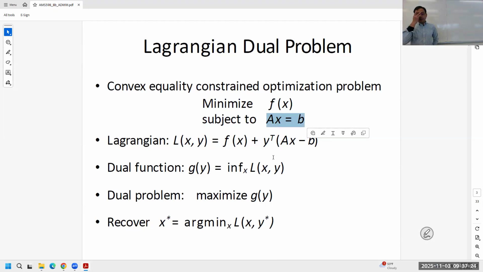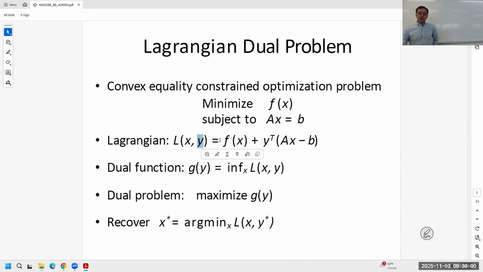I spent one class just talking about the optimization, so you guys should be familiar with this. Now the Lagrangian, L(x, y). Y here is the Lagrangian multiplier. I used a mu before, but now I'm just using y. It's kind of sloppy notation, because in data analysis y typically refers to the response variable, but here, by context, you should know that y refers to the Lagrangian multiplier.